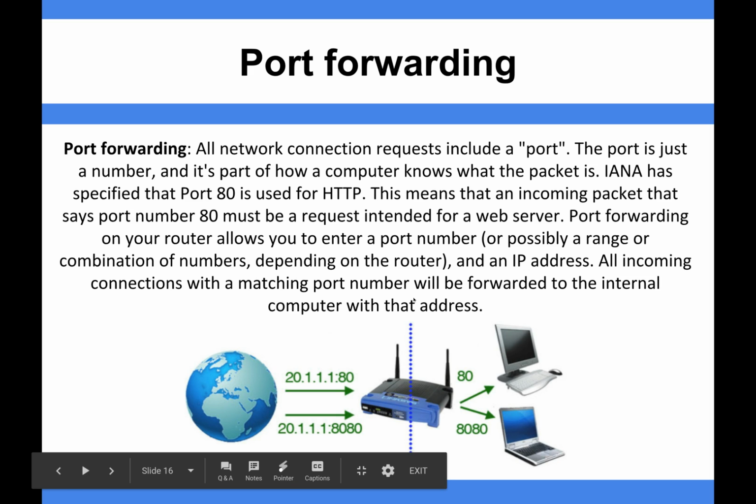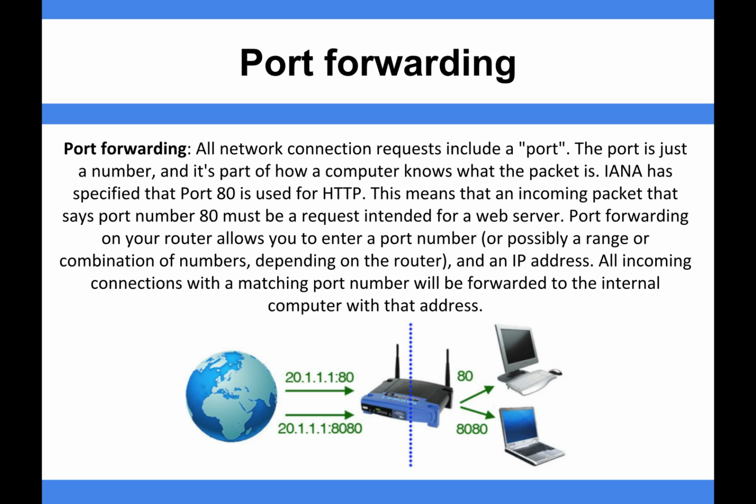Right, port forwarding. This is where a network connection includes a port. So a port is just a number, as we've gone through before, and some port numbers are designated to specific protocols. So, for example, port 80 is used for HTTP connections, and this means basically that when packets come in, you look at the port and you can immediately know what they're intended for. Generally speaking, unless they're the client ports, they're slightly different.